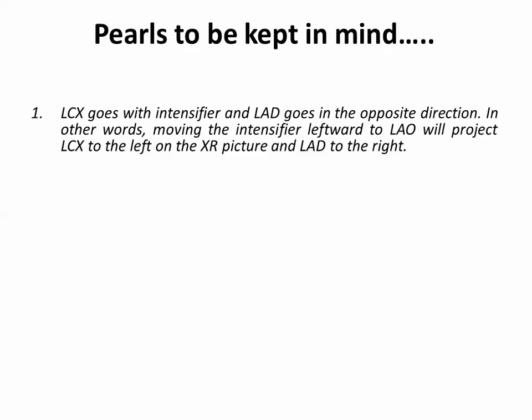So where will the LCX be? With the spine, because the LCX is posterior, nearer to the spine and the shaft, and will be seen more with the caudal. While the anterior vessel will be away. Here will be the spine, so here will be the LCX, but the LAD will be away from the spine and from the circumflex and from the shaft.